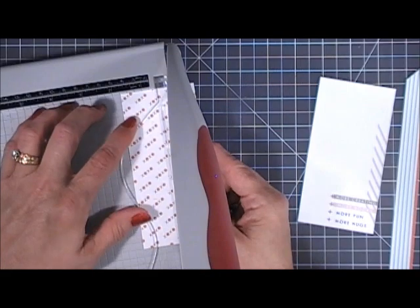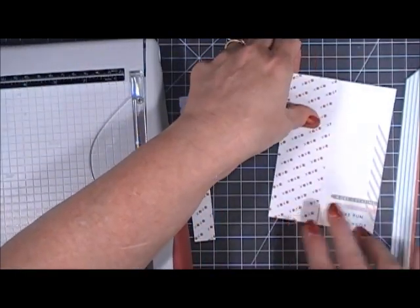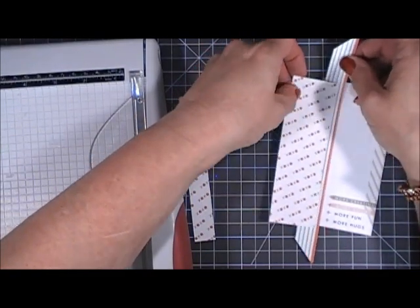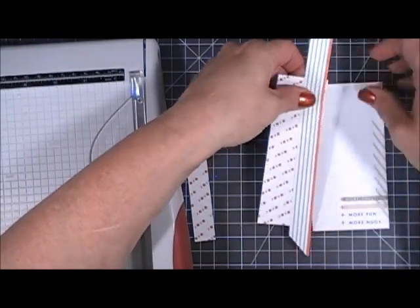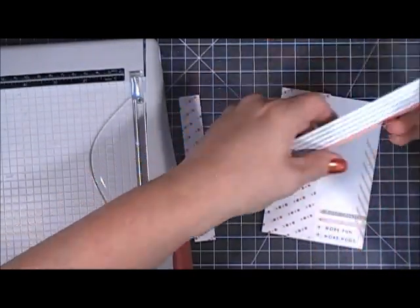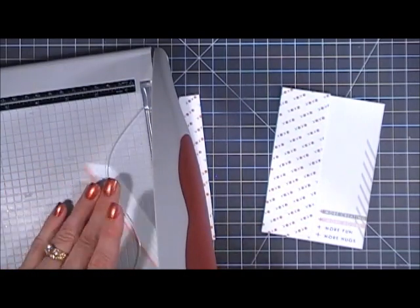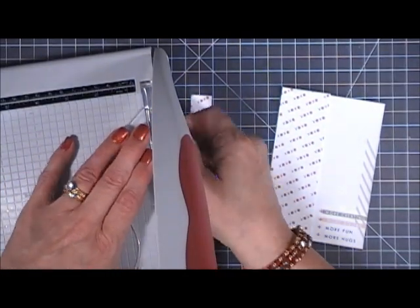Okay, and then I'm taking the pattern paper that had the X's and the O's, and I trim that down. And then I decided to take that strip that I had cut out earlier. I'm going to trim that down just so it basically has three colors on it. I didn't need all those stripes. So I'm going to trim that down again.